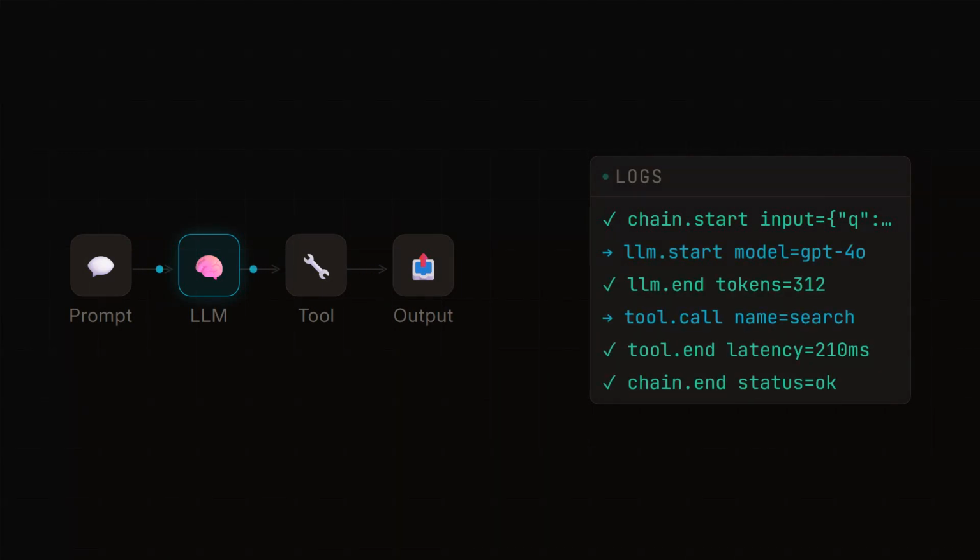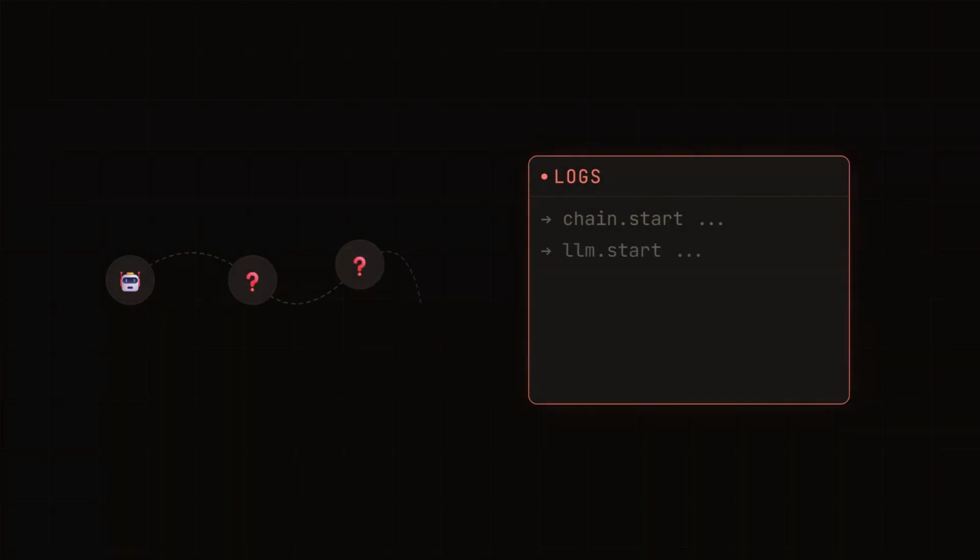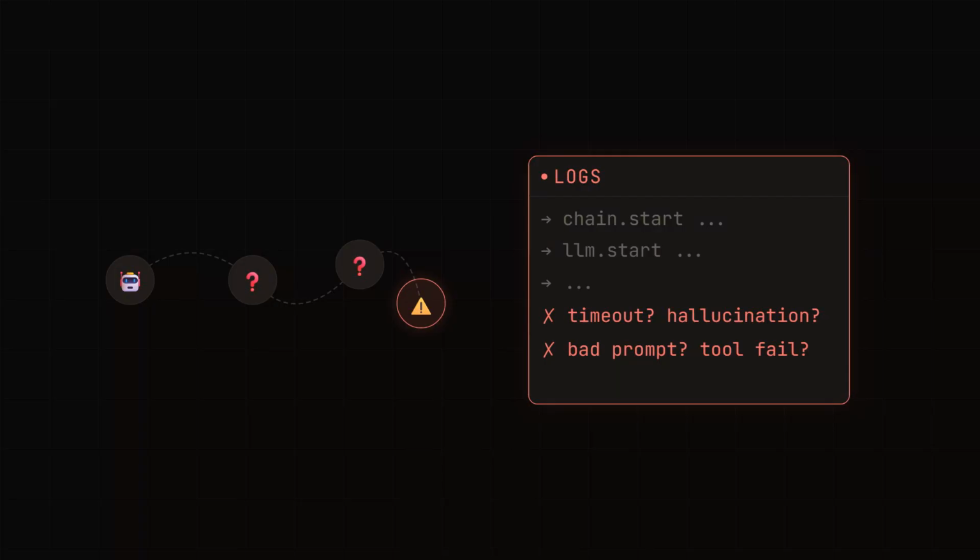Building an AI agent these days, not that hard. But getting it to work reliably in production is a different story. Unlike traditional code, LLMs don't behave the same way every time. And when something goes wrong, your agent doesn't crash with a clear error. It wanders. Your logs might show you what happened, but they won't explain why.